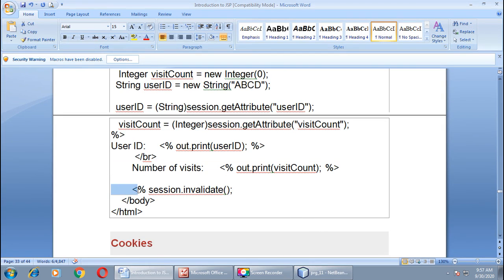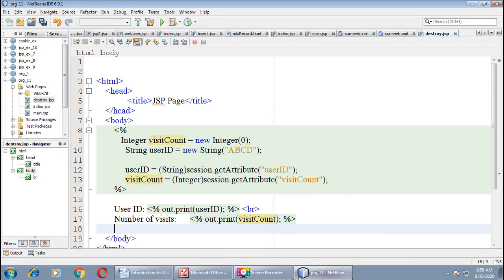Then I will destroy the session using invalidate method, right? Now using invalidate method we will destroy our session, right?